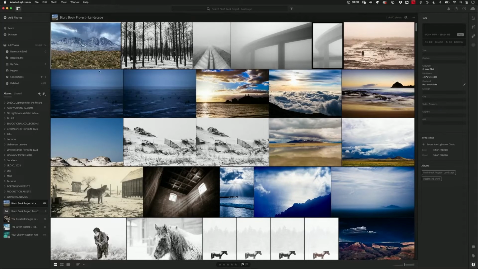So I know what I'm going for based on collecting things, and so now I'm going to go in and look for images that I think can sell that concept, that really could be together in a collection. And so here I go. I'm just going to start looking through these images, and I'm going to start collecting them by holding the command key. So I click on an image and then click on another one holding the command key down so that I'm selecting a whole bunch of them.